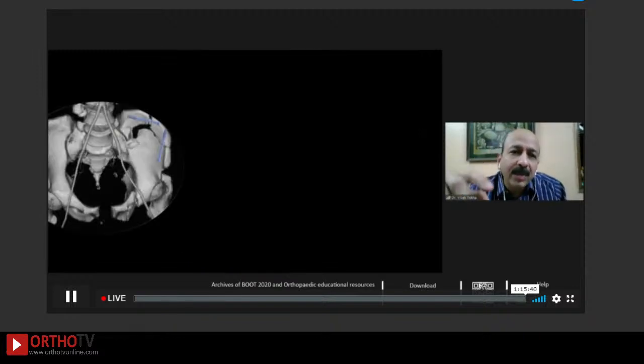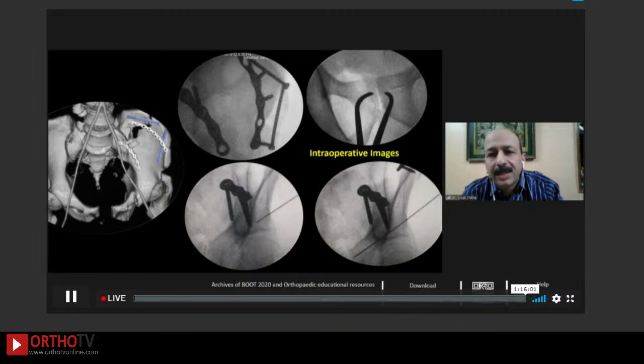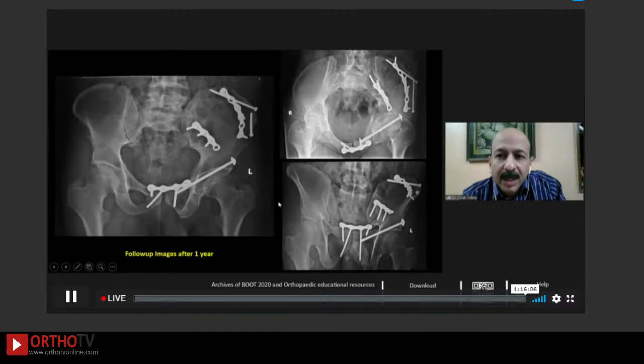We had a plan that after reduction, we'll put in the screws out there with an additional plate, which is going to fix the posterior fragment along with the anterior fragment. And then we'll put in a normal SI joint plate, which will be fixing both the fragments with the sacrum, which is intact out here, and the ilium to it. And in the front, we will be doing the same reduction with the symphyseal fixation, as well as here we put in a screw out there. So this is the fixation which we got at that time.